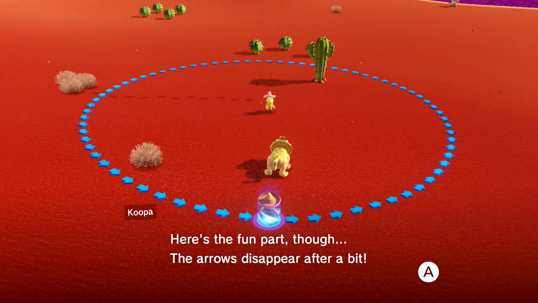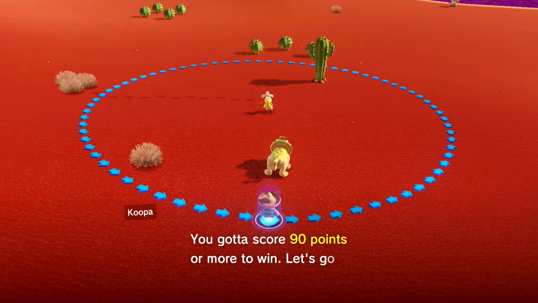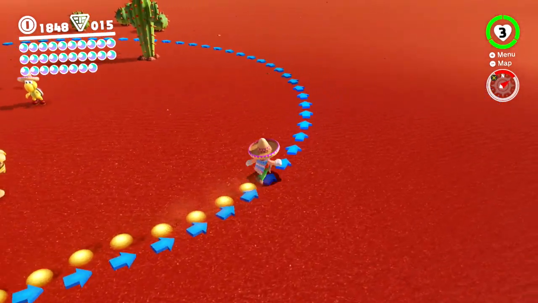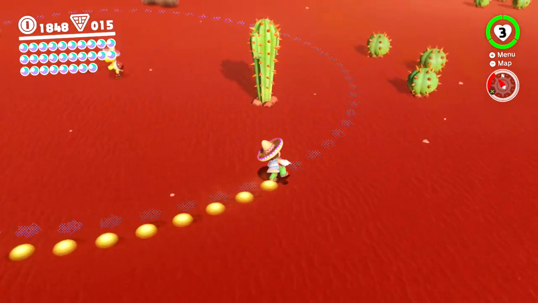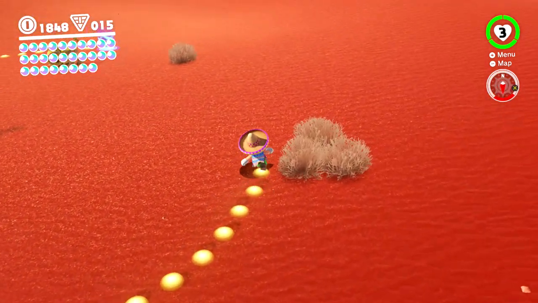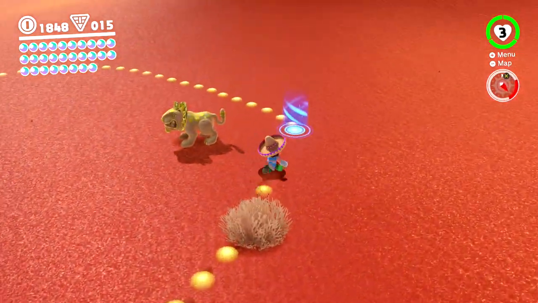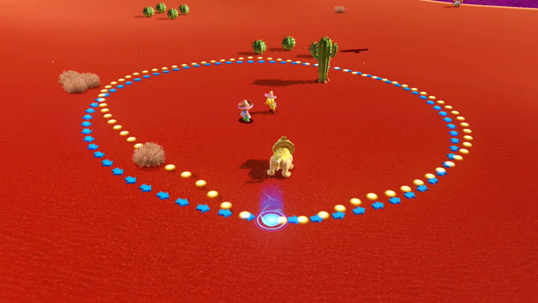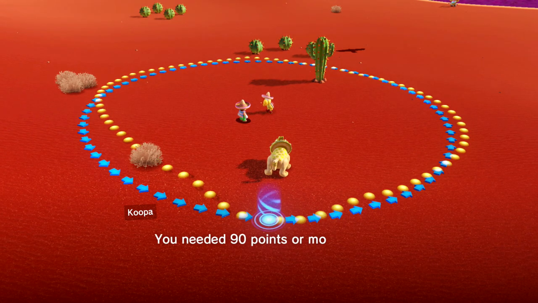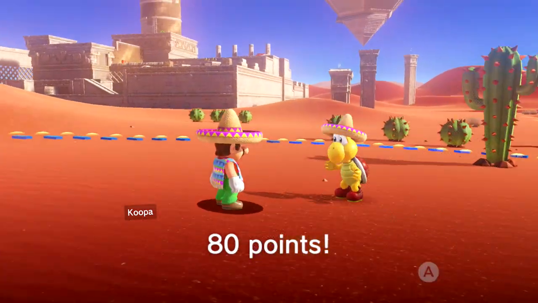So some people's criticism with me doing this is that I kept on using the run button. My defense for the run button, 90 points, jeez. My defense for using the run button is that this disappears eventually. And if I run, I can keep it on screen for longer. I mean, I guess not run button. I don't know why I say run button, but I mean you can use the joystick to go slower, but it like, ugh. Okay, that'll do, let's see. You'll need 90 points, this is definitely not 80 points though, it's pretty close.